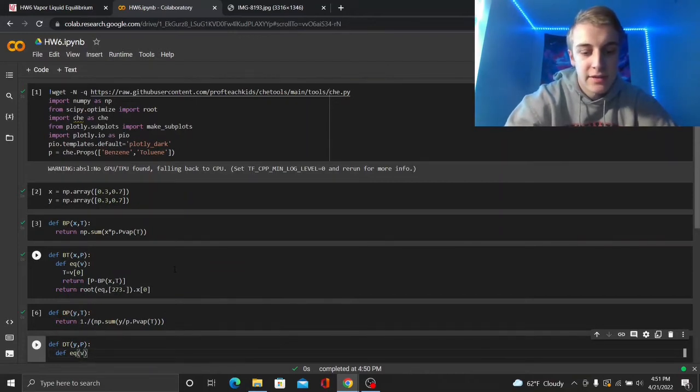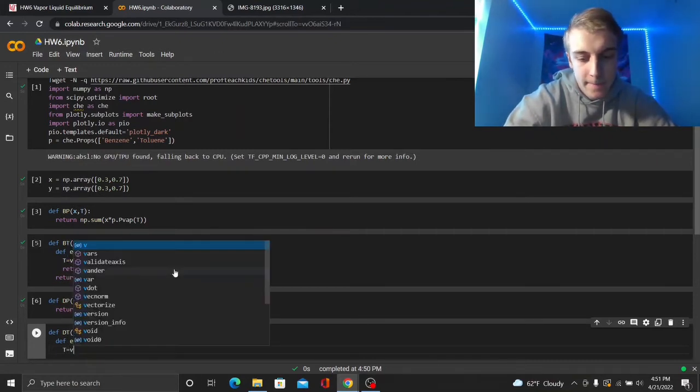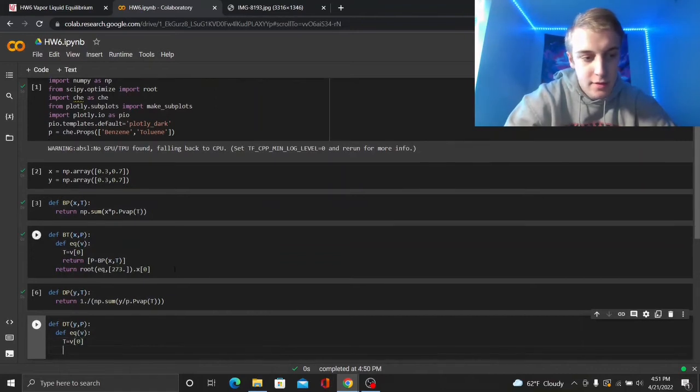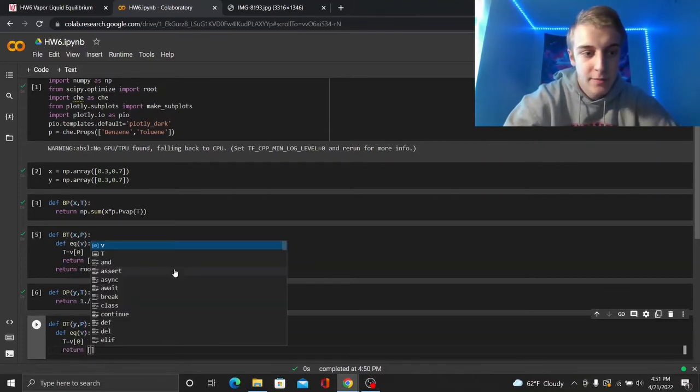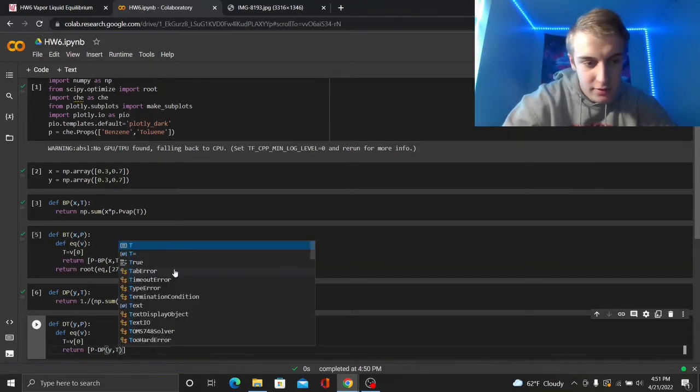So it's going to be exactly the same as what we did before. Like so. And then instead of using our bubble pressure function, we're going to use our dew pressure function.